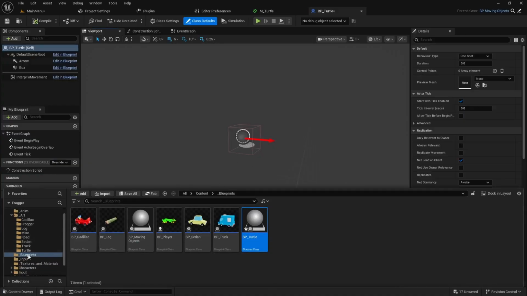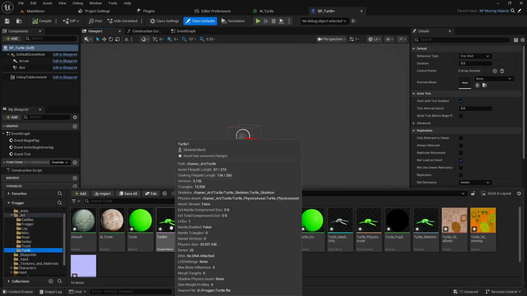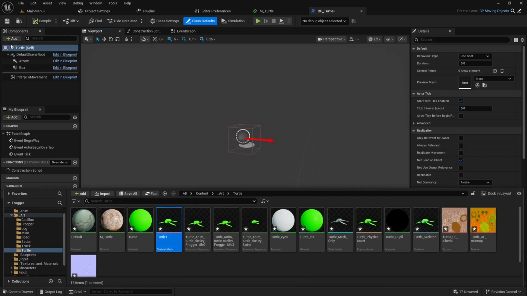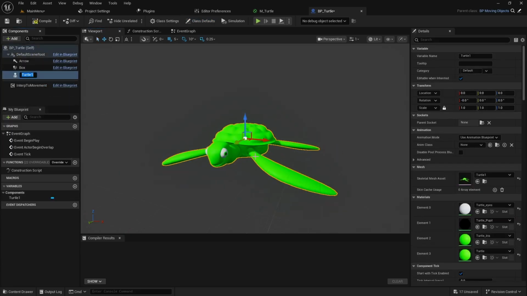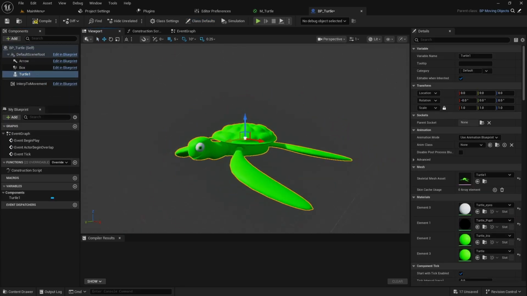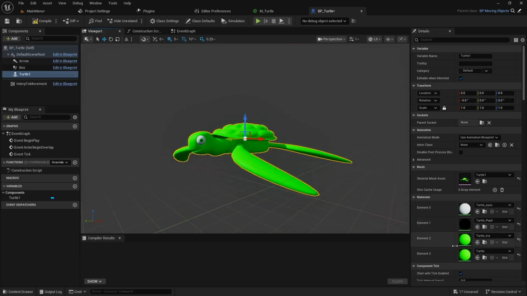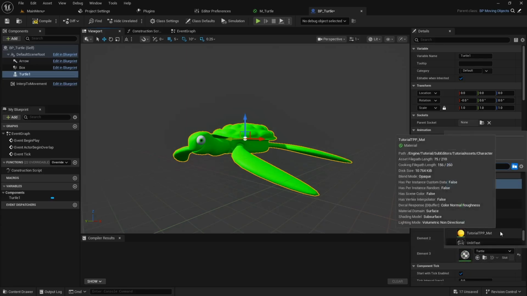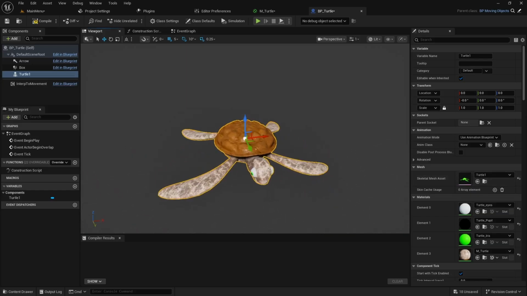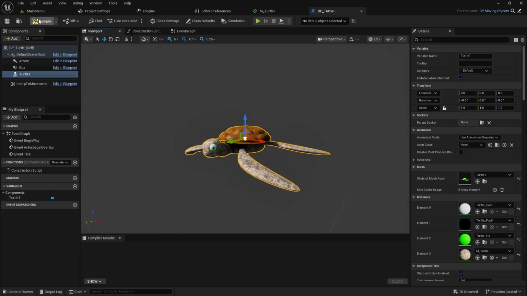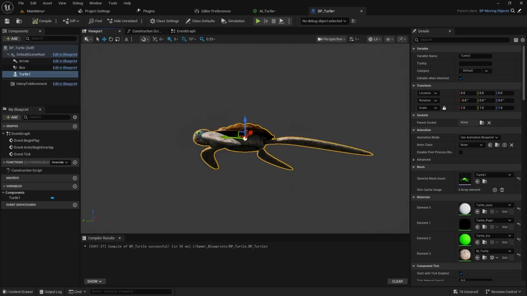And we just want to add in our static mesh. So we'll go back to the turtle folder. So this one you want to highlight the skeletal mesh, and then you'll hit the add option and they'll make a reference to the skeletal mesh turtle 1, which is fine. Now it looks very green at the moment. You'll notice there are 4 materials. The first 3 materials are just for the eye, so you can ignore those, but the 4th material, so it starts at 0, it's number 3, that's the one we want to make as the m_turtle. That way it looks more decent. Alright, now that's pretty good.